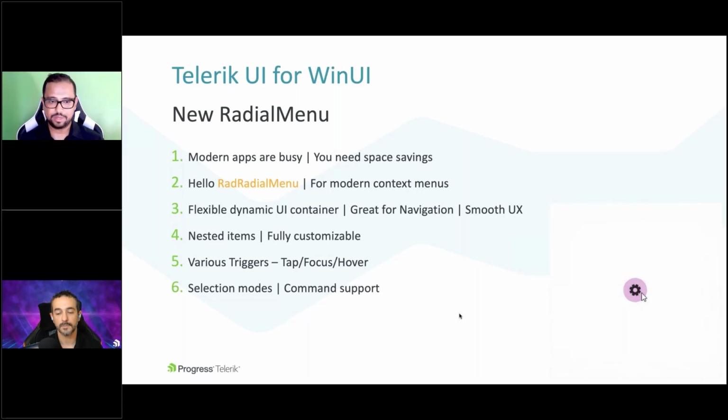It's a completely dynamic UI container. You get to put whatever you want in it, and you get to nest your items and have different ways of triggering it, different selection modes, and again, full MVVM support. You can customize the colors and everything, which I will show you in a bit. So you have a radial menu that just works everywhere.